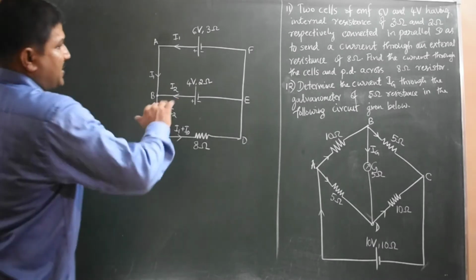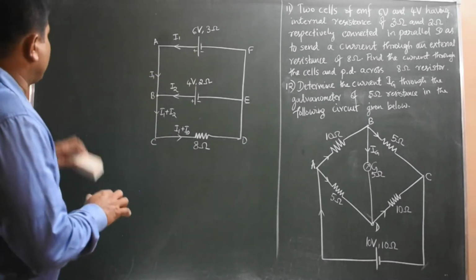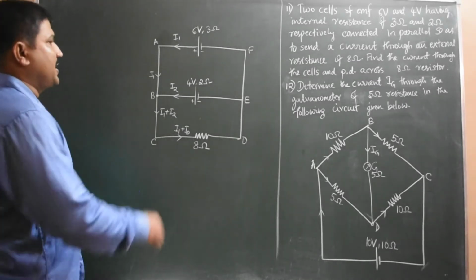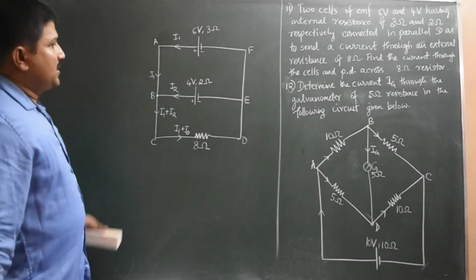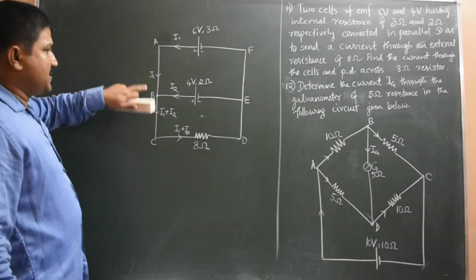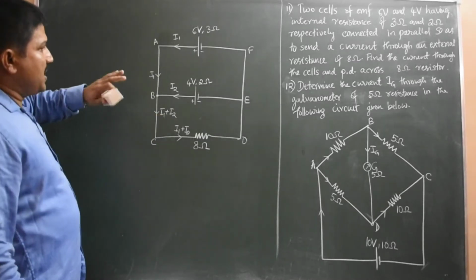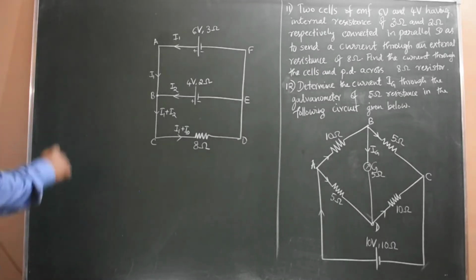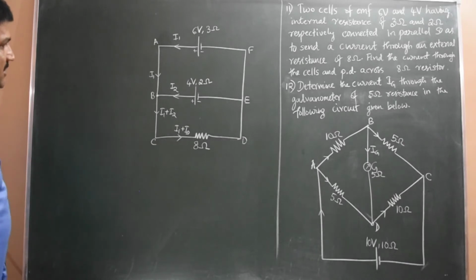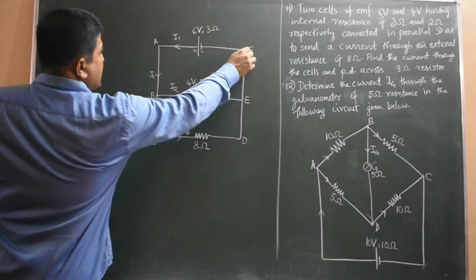So this is the circuit diagram for the given problem. Now the problem is converted into a figure. Now we have to apply Kirchhoff's loop rule. When I apply the loop rule, we can apply it to any loop. Here there are two unknowns, I1 and I2, so we need a minimum of two equations to find their values. First we can apply Kirchhoff's loop rule to the loop A, B, E, F, A.